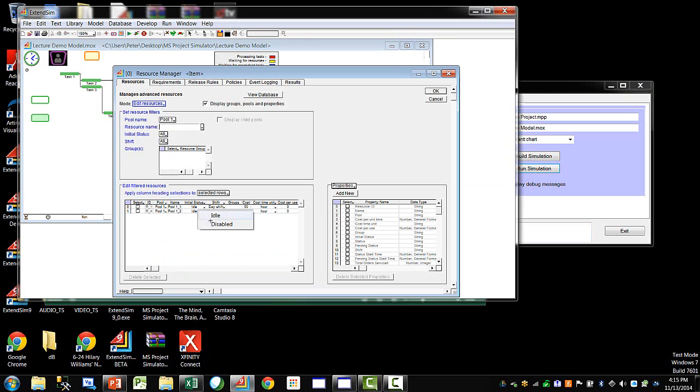Let's turn that second resource off again and go back to having only 3 resources. Let's put these resources on a longer shift. They're currently on a 12-hour shift. I'm going to put them on a 16-hour shift, which coincidentally will be the equivalent cost of adding a resource.